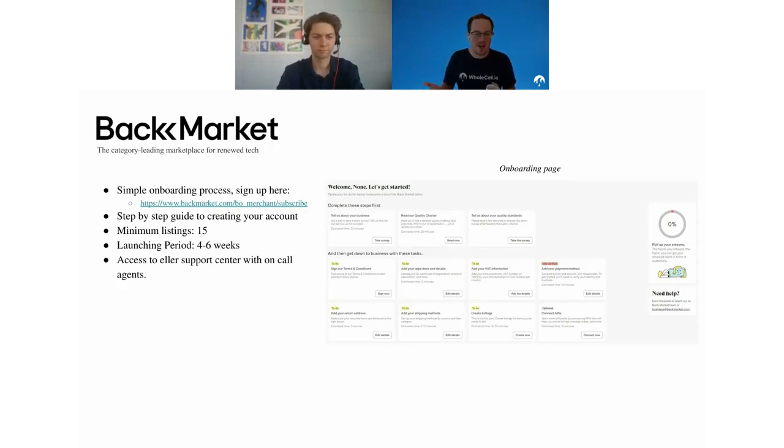getting that inventory onto Back Market can be as fast as 10 to 15 minutes of your time setting up the integration and connecting the SKUs. And we think that's a huge value proposition for a lot of the B2B sellers that we've worked with, to move from tracking their inventory in spreadsheets to having it in a system. There are tons of other benefits there, but one of the big ones is that if you are wanting to dip your toes into B2C, you can do that really effectively.